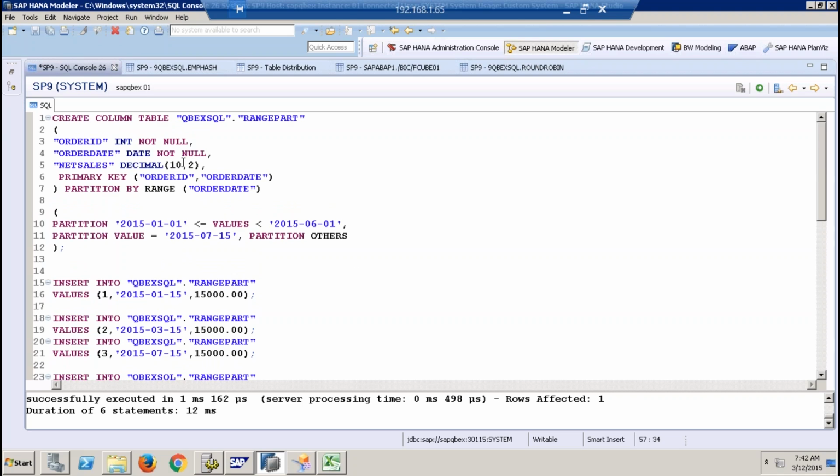Now look at this. I have a table with order ID, order date, net sales, and some primary keys, where both order ID and order date are primary keys. Even in range partition, you specify a column. And range is very simple: for this range of values, it has to be in one block. You can specify either a range or a single value.